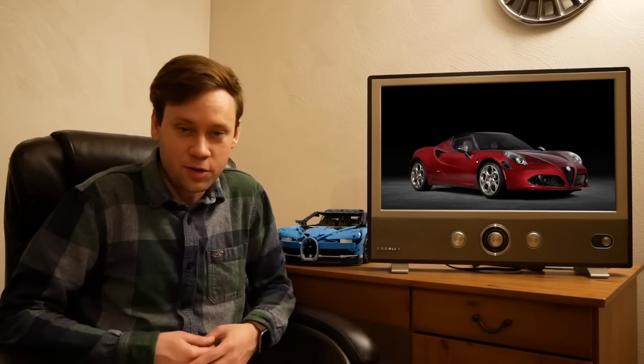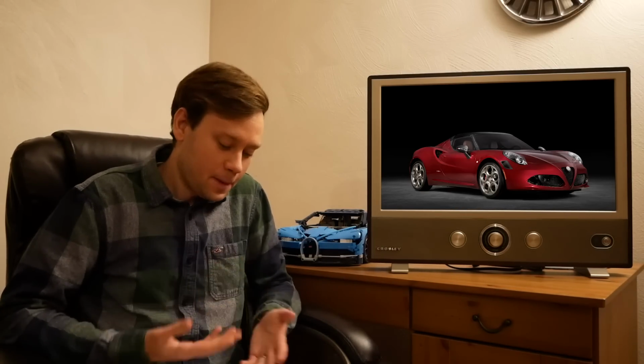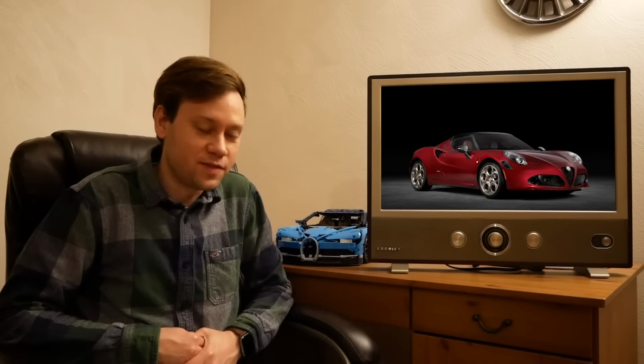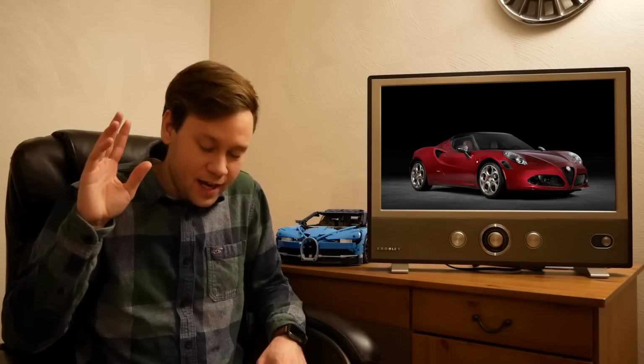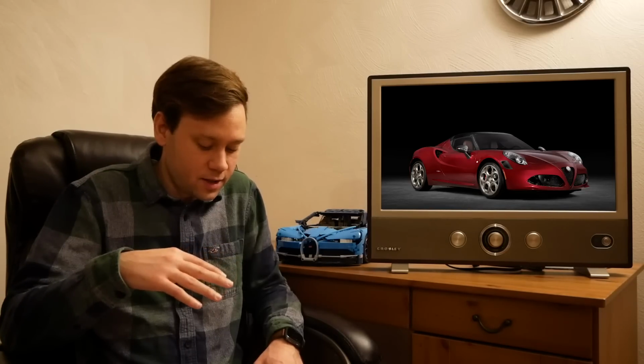I never had a chance to do a full review on one because I never had one offered to me, and there was never one in the press fleet in my area. But they're incredible little vehicles, very fun. So anyway, they're going to end with the 2020 model year. There will be no 2021s. And the coupe, we already know, was discontinued last year.